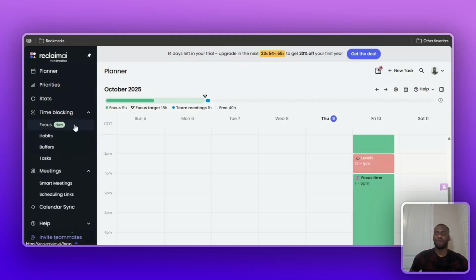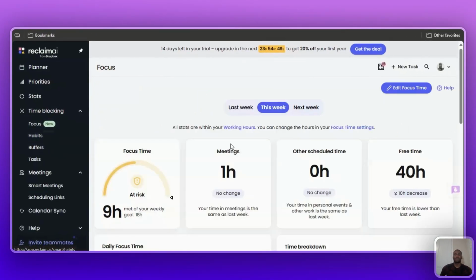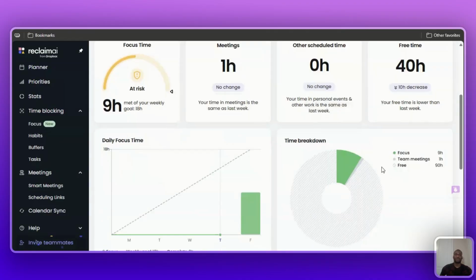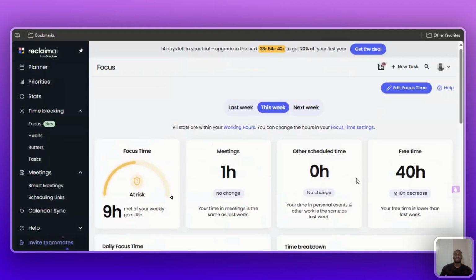Now they have a couple of things right here on the left. This is what we'll be paying a lot of attention to. So they have focus. You click on focus, you'll be able to have focus time. So your time remaining is the same as last week. Focus time is where you'll be able to set any focus time, which is pretty much your own me time. That's what it is.